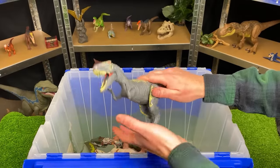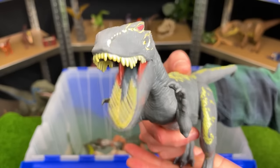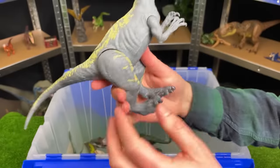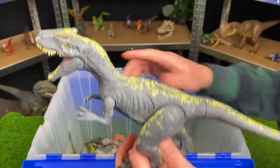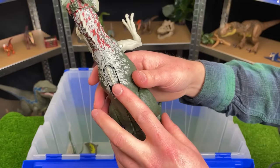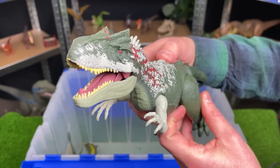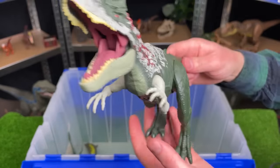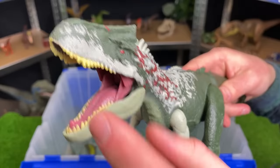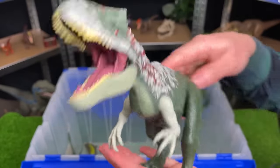We've got some more big dinosaurs in here. Check out this huge Allosaurus. That is a super ferocious looking dinosaur. And we've actually got another one right here. And this one has a different action button. You can slide it up and down. And it's got a bunch of different roar sound effects for it. And look at those teeth and the horns too. This is a super mean looking dinosaur.